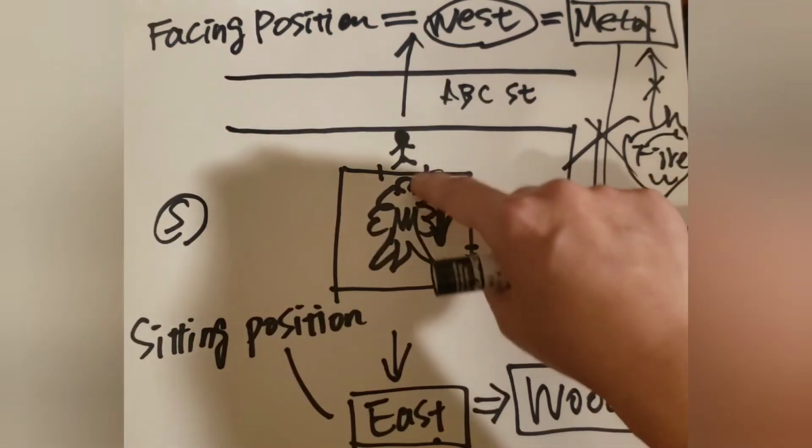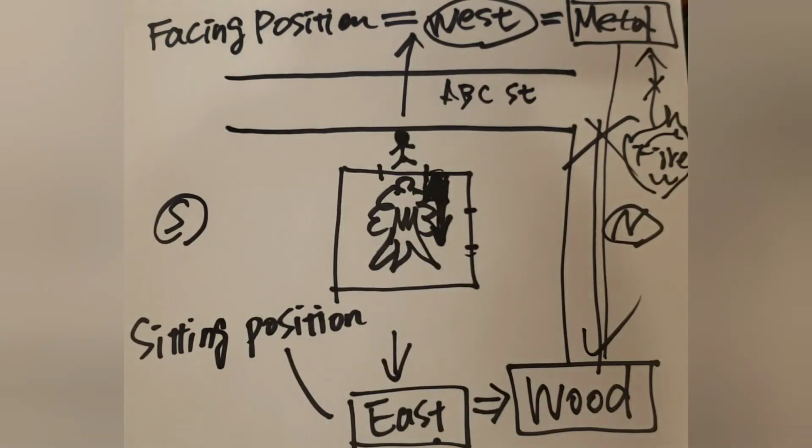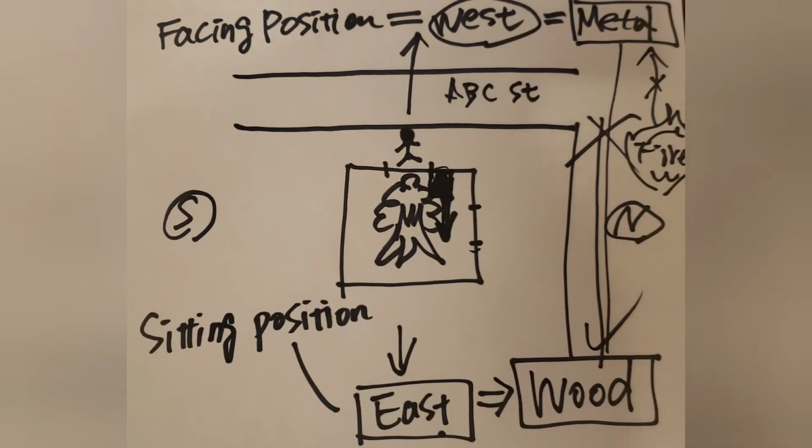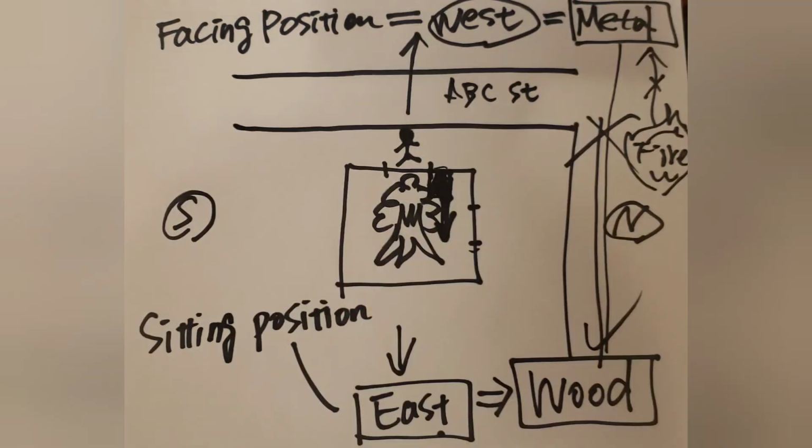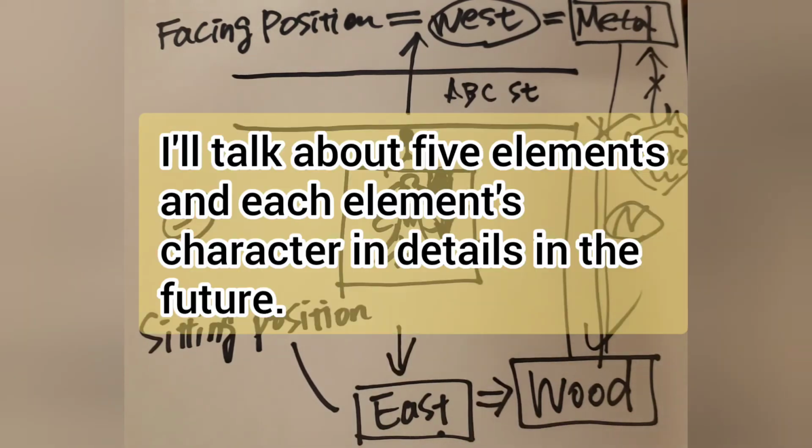In the apartment unit, I have to do a lot of feng shui for my husband, because metal can control wood. So to energize my husband's energy, I do a lot of feng shui remedies in this apartment unit. I hope you understand this consequence. I'll talk about it in more detail in the future.